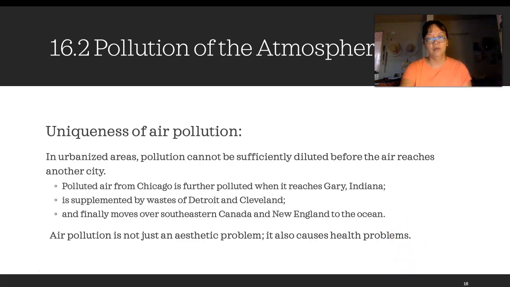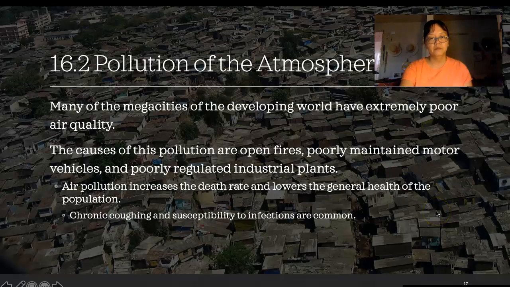I put one sample here. So it is not just one area problem. It is a global health problem. And many of the megacities of the developing world have extremely poor air quality because of not smart planning, right? Not smart planning of the urban area. And unfortunately, those people are living with very, very poor air quality.